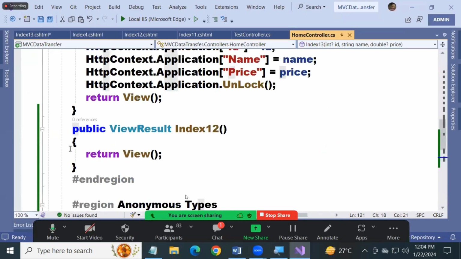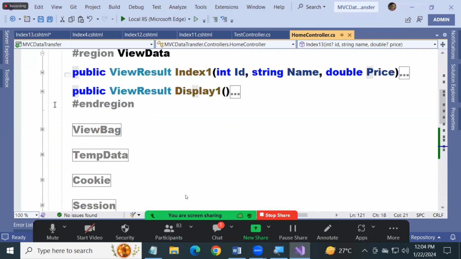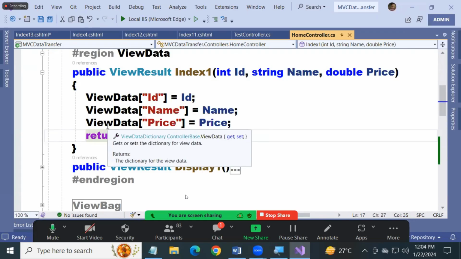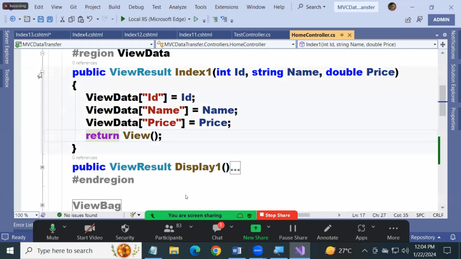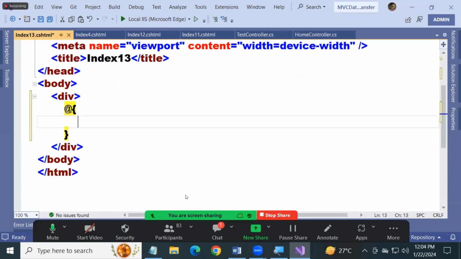In the first example, look here. What you're doing, you're storing ID in a view data, name in a view data, price in a view data. Yes or not? Same way I'm storing this object in the view data now. But I don't require to write again. View data is equal to directly the value stored in the view data. When I pass it, internally it takes one view data, stores the values in the view data, and tells you in the view, you can access the value from the view data.